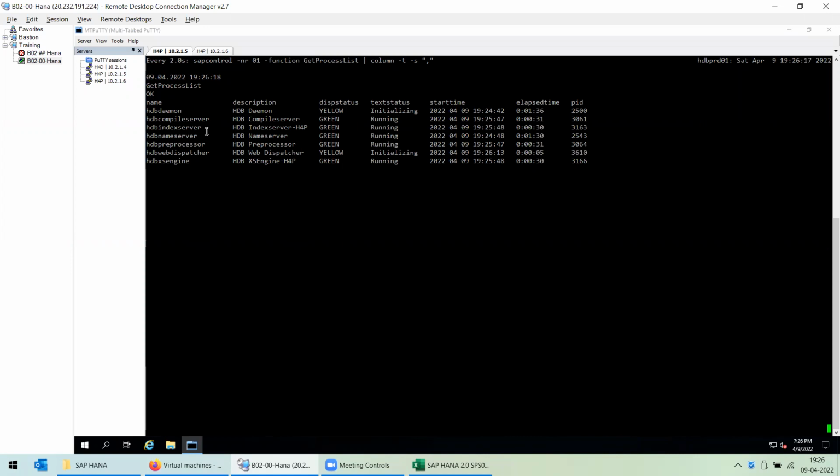There is a command for that: create table, the name of the table, columns, and instead of giving the entries for the records, you can run a select query. Create table this, select star from this table. So it will create a new table with the records from another table. That is possible only in case of tables, not in case of a database. You cannot create a database as a replica of an existing database. You have to create a new database and then back up the source system and restore it on your target system.